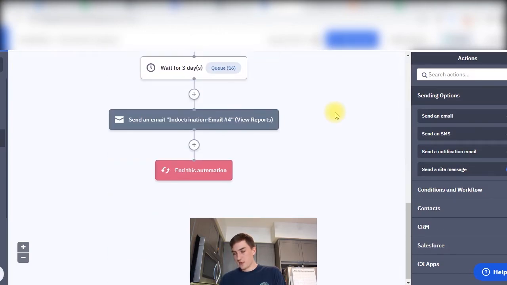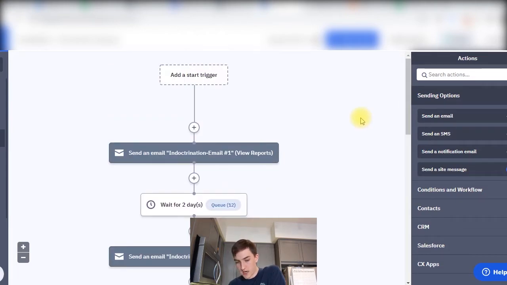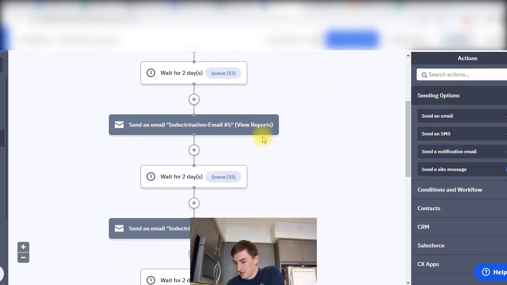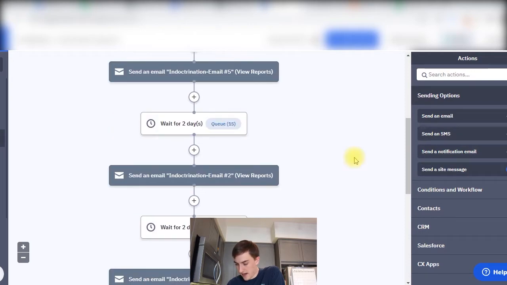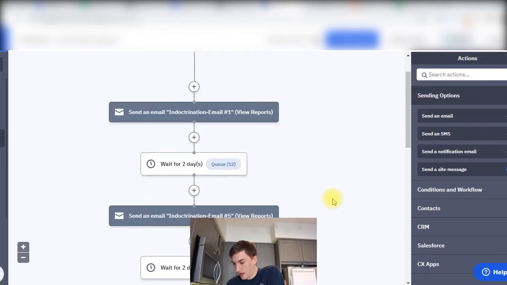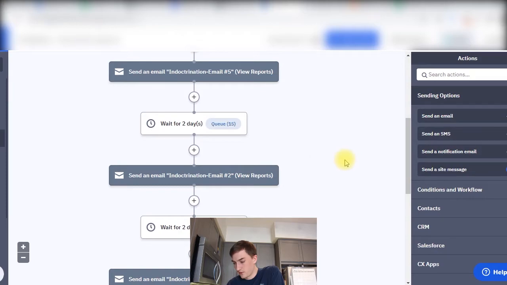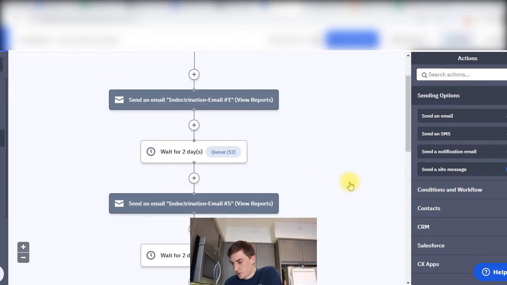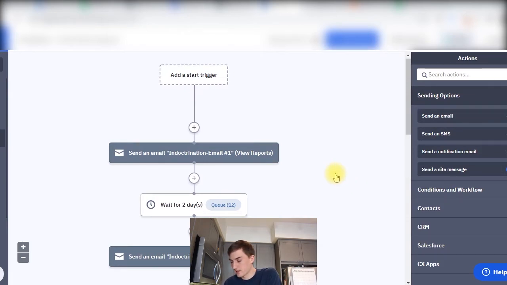We've got 5 emails here. Once somebody opts in for that lead magnet, we'll have this trigger this email sequence. They'll get email number 1, wait 2 days. You can see this is email number 5, and that's because we added this after email 4 here. So wait 2 days, get the next email, wait 2 days, get the next email, wait 2 days, wait 3 days. So this gets sent over the course of like a week and a half, 2 weeks.